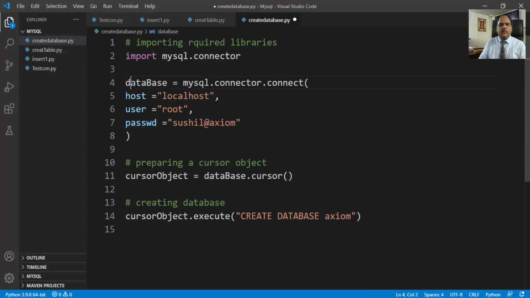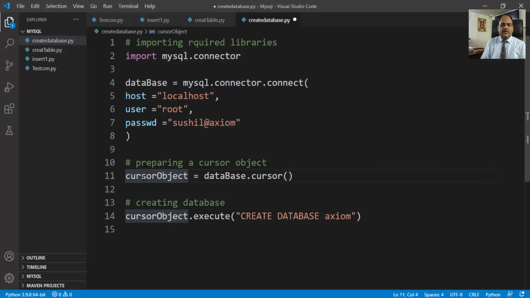So here I am using a variable called database, which will connect to localhost, root, and after assigning the password over here. It's a user defined variable, and mysql.connector.connect is the predefined method. So it will connect to this specific MySQL server with this specification. So database is a variable now. So database.cursor, cursor is a method, now it will refer to that particular MySQL. And then I create the instance that is called a cursor object, right?